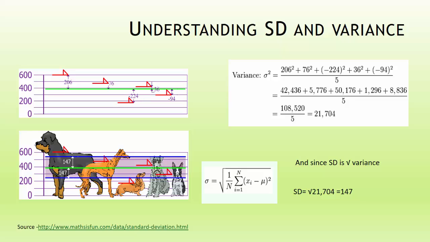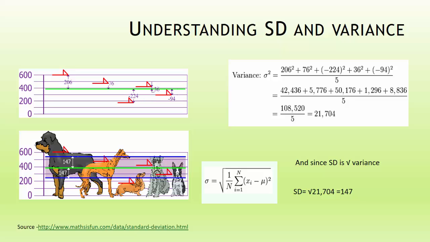We can use standard deviation to classify the height of the dogs. So we would like to use this data, which is obtained from the 5 dogs, to compare with the height of a different dog. And we would like to classify whether the dog is short or tall. So here we talk about the first use of standard deviation, and it is represented by these blue lines.